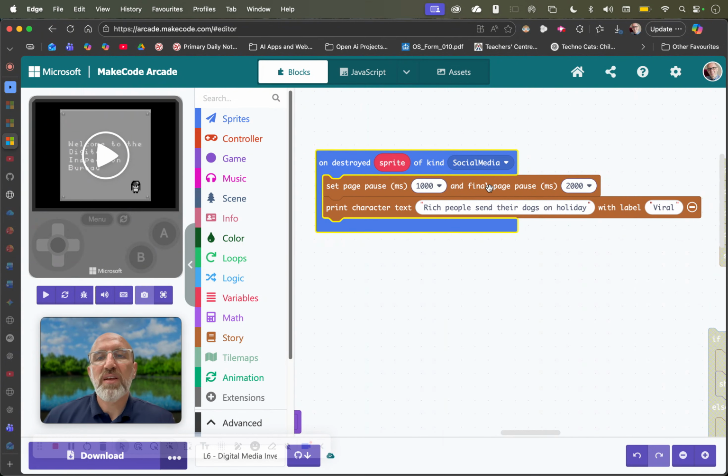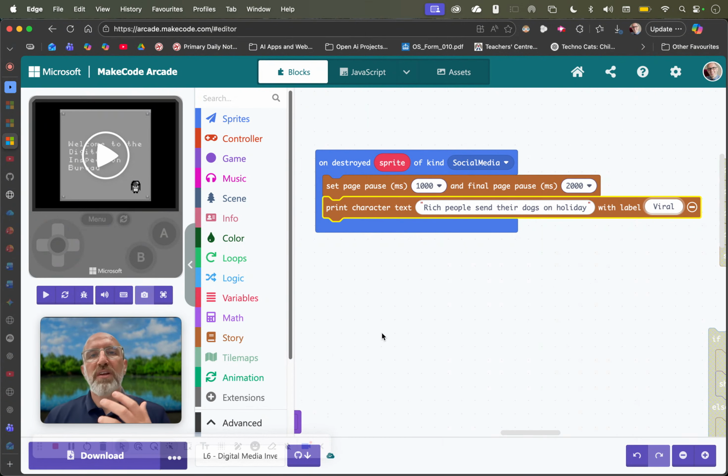Again, I've set the time so that each block allows the text to stay on the screen like we've used before, and then this one here says a new one. It says rich people send their dogs on holiday, okay? And I put a label here called viral. Now this can be viral, this could be a scam, this could be, if you've got your email, spam mail, or phishing or something like that.